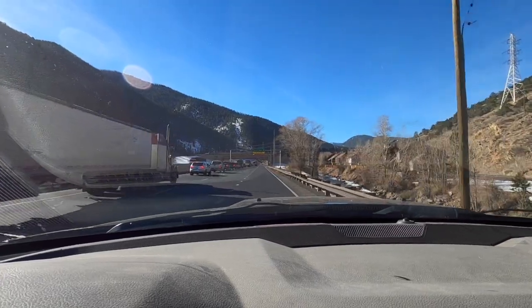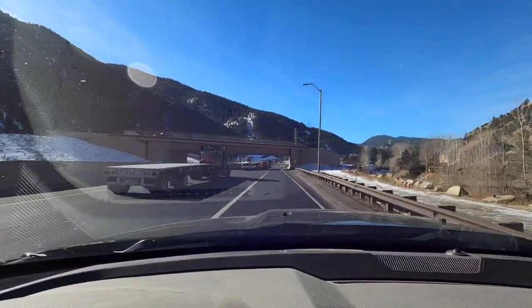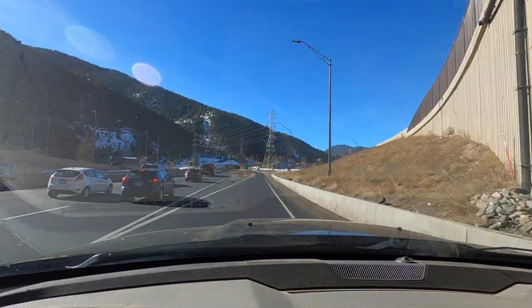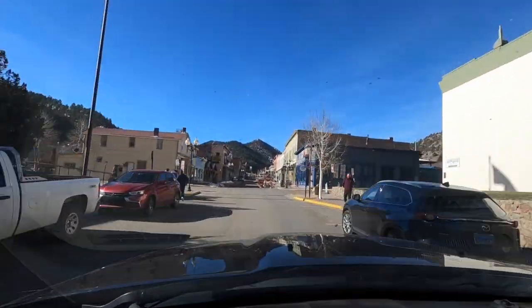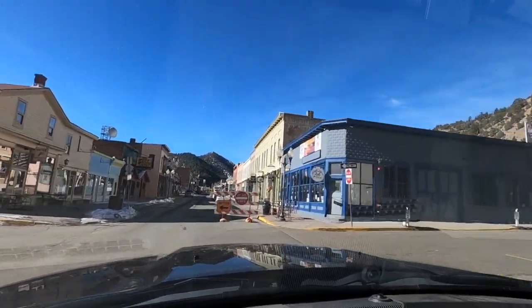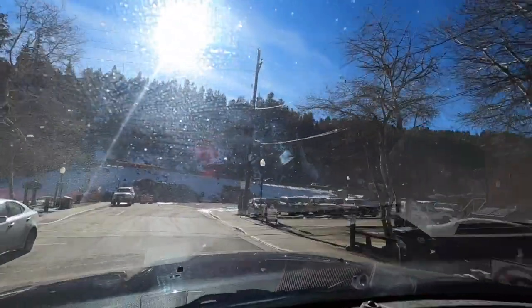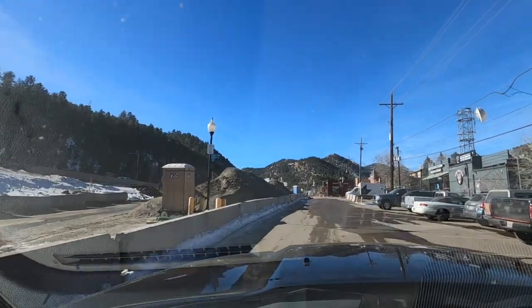As we're going along here it's not a bad drive really. I break it into three sections. Here we have Idaho Springs — sometimes if the traffic's bad you might want to think about getting off. We'll do a nice little drive through Idaho Springs and back on I-70. So this is Idaho Springs, and if you spend a lot of time on I-70 it's a good place to stop. It's a cool little town to grab some lunch, take a break, stretch the legs. This gives you a little bit of an idea of what a mess it can be.